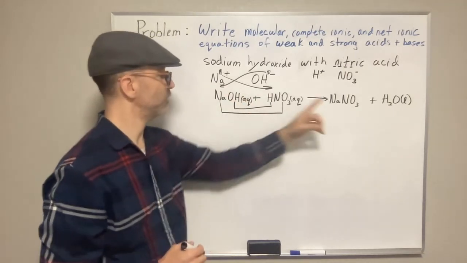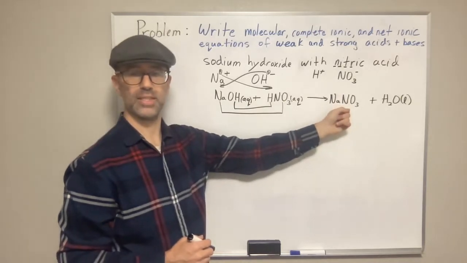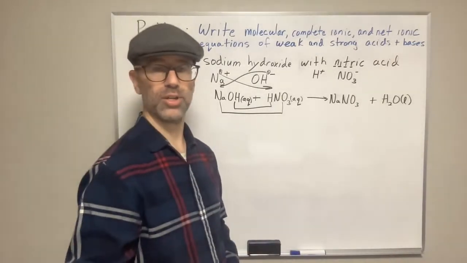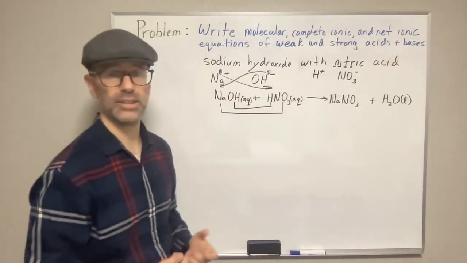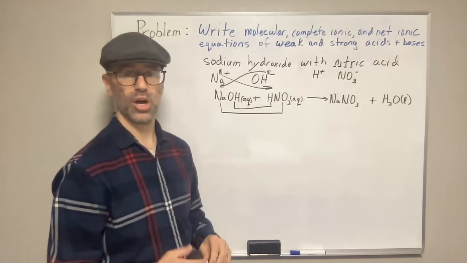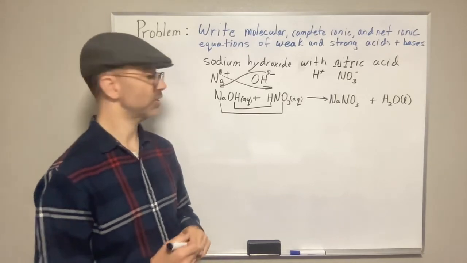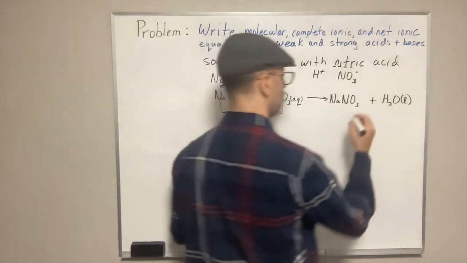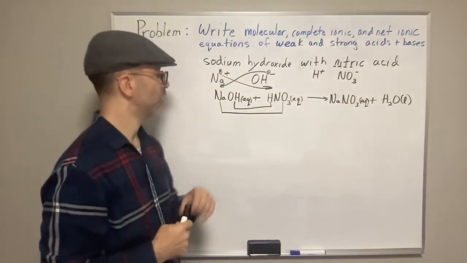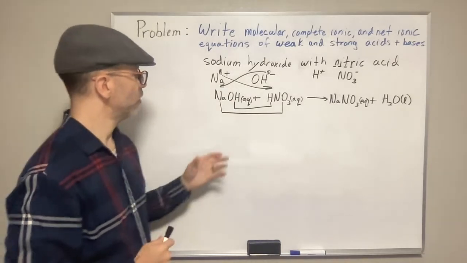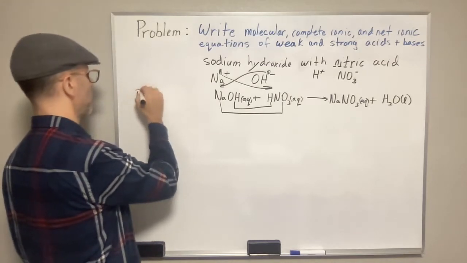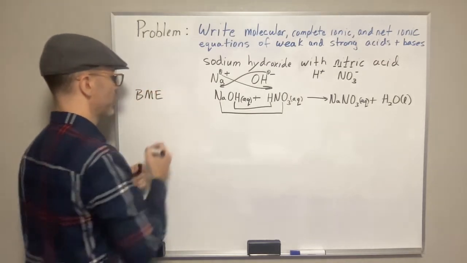So the next thing is to decide or determine what state this is in. And so we're going to need our solubility chart or solubility rules. And when you look on your solubility rules, it says that all nitrates are soluble. There really are no exceptions. So this is a nitrate, so this is going to be aqueous. So that is our reaction. Okay, so now once we have our reaction, our equation, this is our balanced molecular equation.